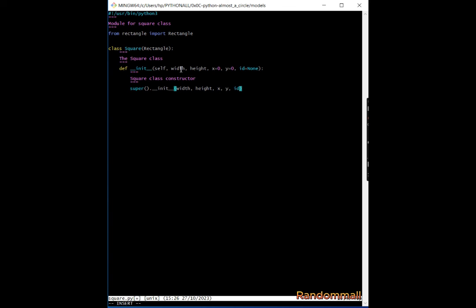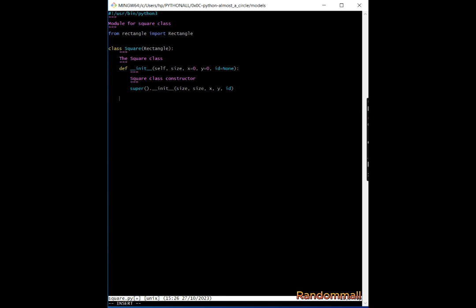This is how we're supposed to do it usually, but since we are told to replace width and height with the value of size, already up here it has to be size. So since we are told to replace width and height with size, we just remove this width and put size there. Same thing, we remove height and put size there. So this is going to ensure that we can still use self.width and self.height in the Square class, but they will have the same value due to how we set it in this constructor.